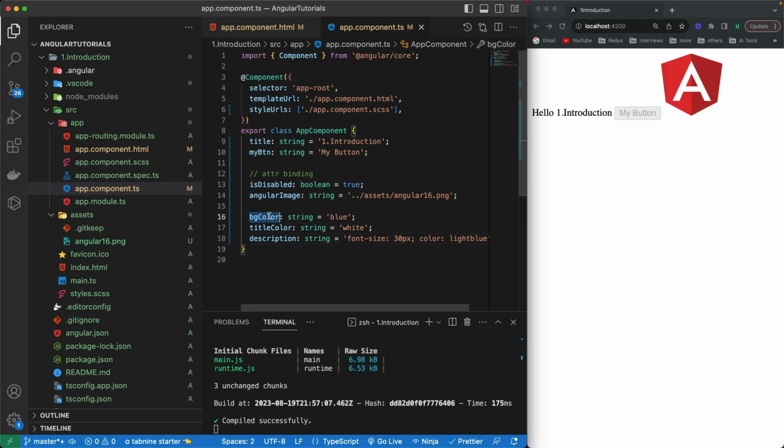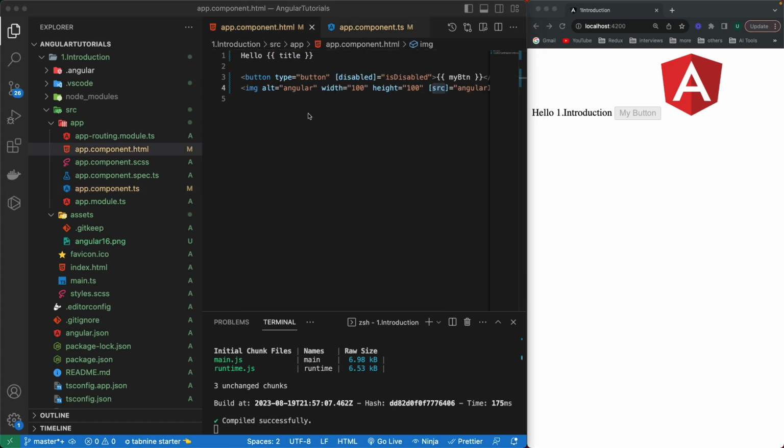Currently we need to actually append and bind these property values in our HTML. Okay, so I'll open up the HTML, and here let's create a few elements. First of all, I'm going to create a div, and I can write the square brackets, and I can use style dot background color, and then equals to the name of that variable, bgColor. All right, and now if I save it, it will not do anything because this is the container.